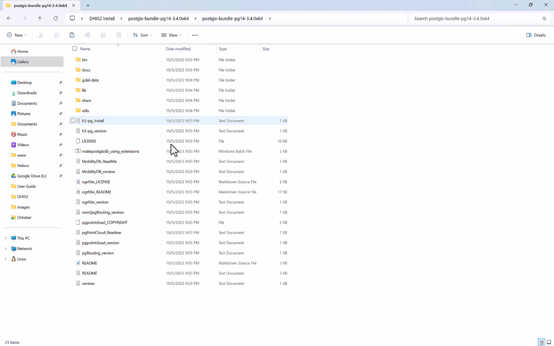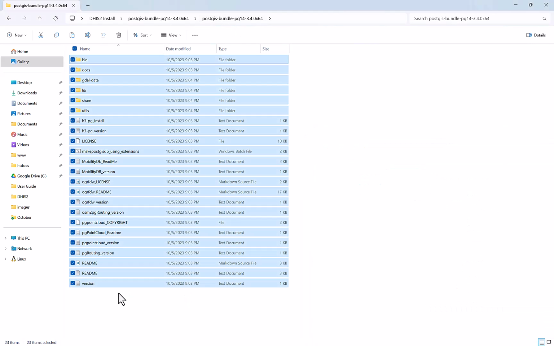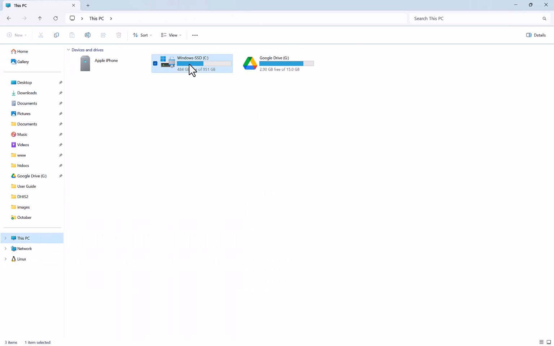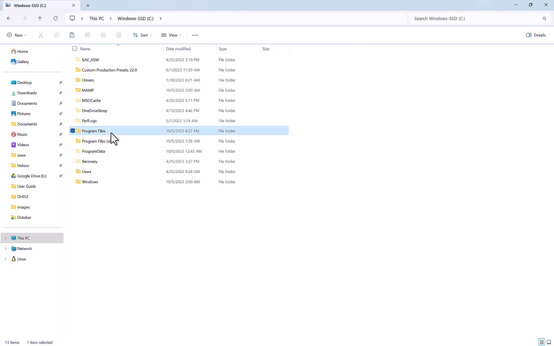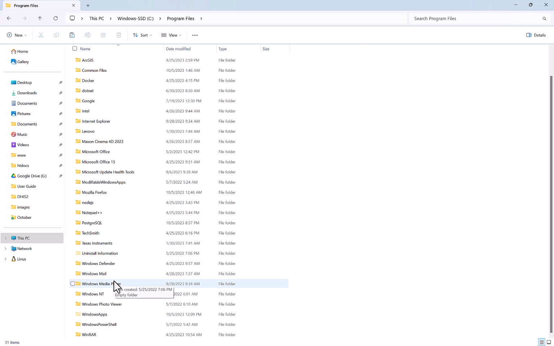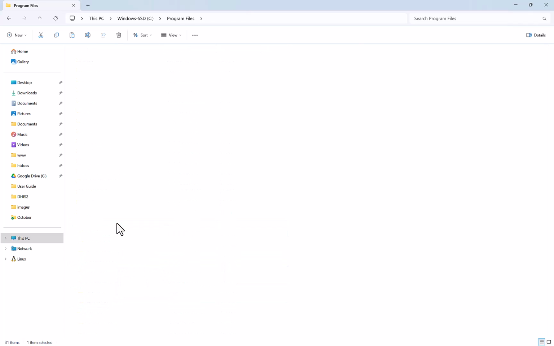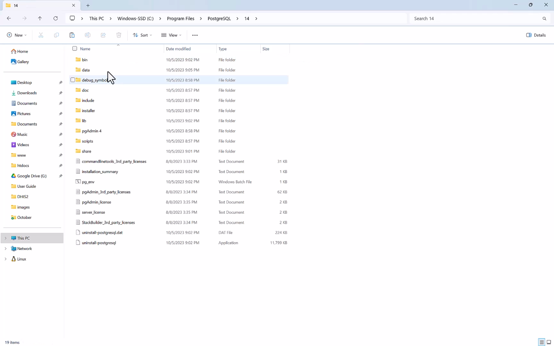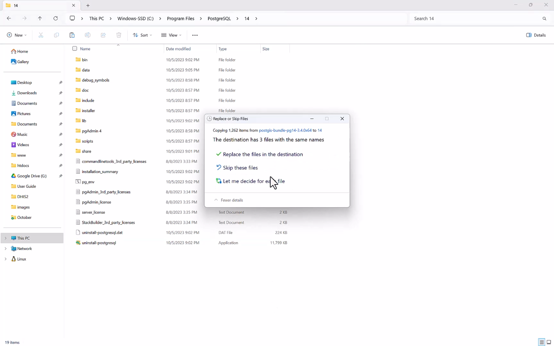So the Postgis bundle that we have here, I'm going to copy it. You go to the location where Postgres has been installed. So it's in the program files, and here we have PostgreSQL 14, and just inside this folder, we paste the Postgis bundle there.